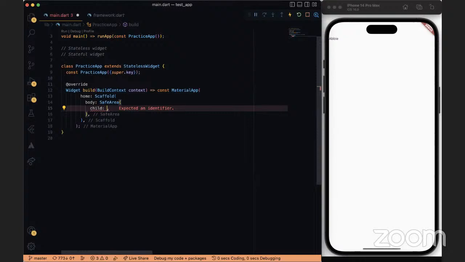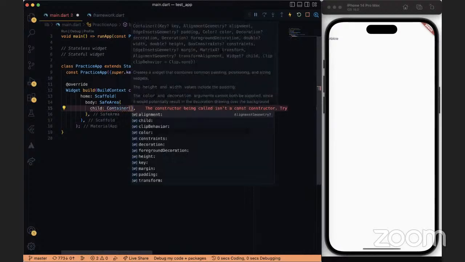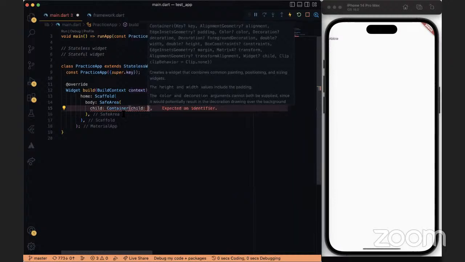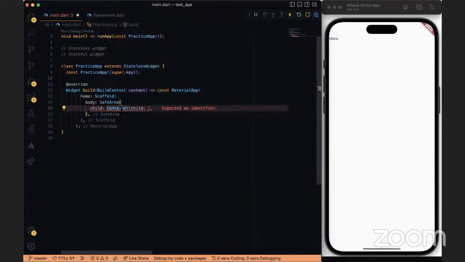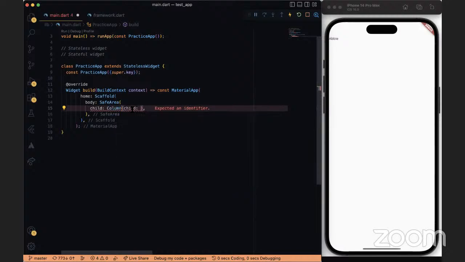Okay, so there are widgets that can accept multiple children, and then there are widgets that can accept just one child. An example of a widget that accepts just one child is a container. A container widget expects a widget as a child, but just one, as opposed to the column widget that accepts children.